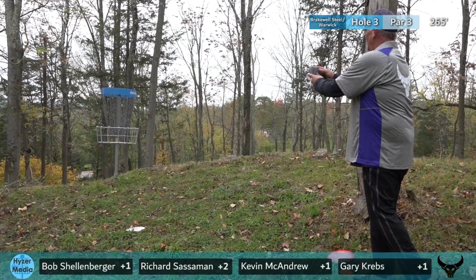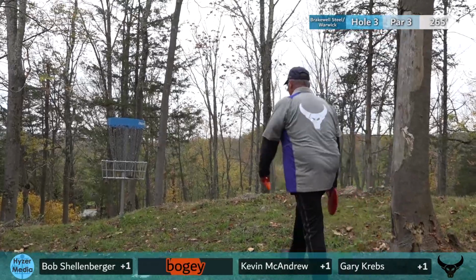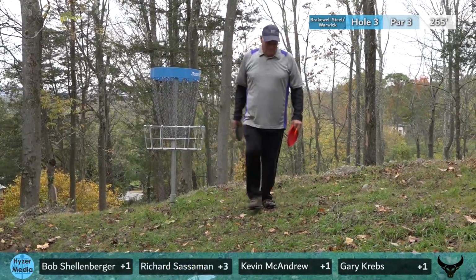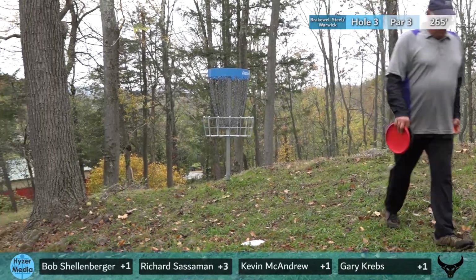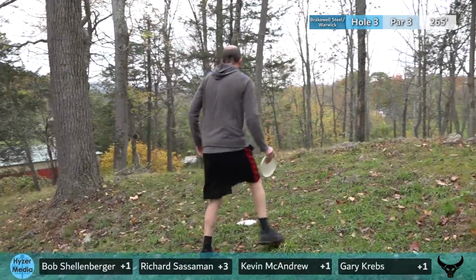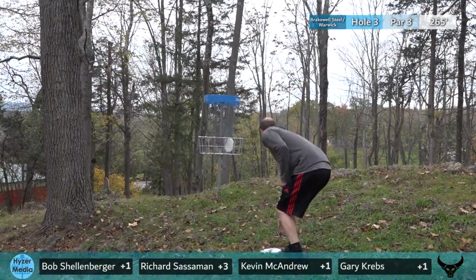And now a scary looking putt facing back down this cliff for Richard. But he nails it. He's no rookie. He's got nerves of steel at this point in his life. And the rest of these guys have pretty close putts to finish off this hole.